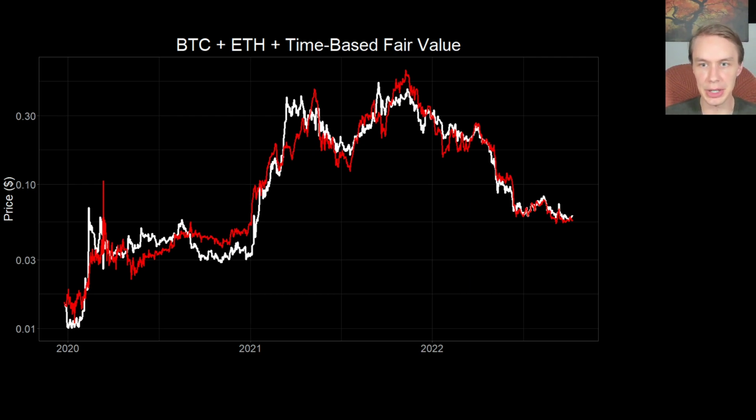In terms of fair value, HBAR is actually about where we'd expect it to be. So, in terms of what Bitcoin and ETH are doing, it's not in a case where it's so extended to the downside that a big rally to catch up is very likely. Something like we saw here, where we're undervalued and really rallied hard to catch up to that fair value. But that doesn't mean that HBAR has to dump right now, right?